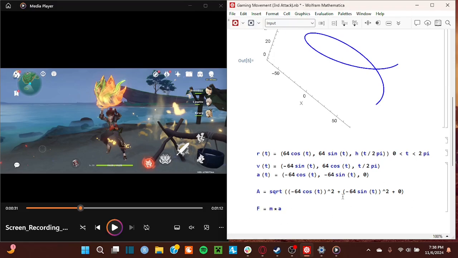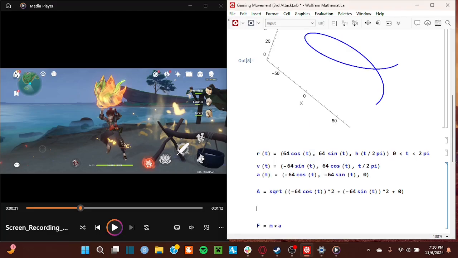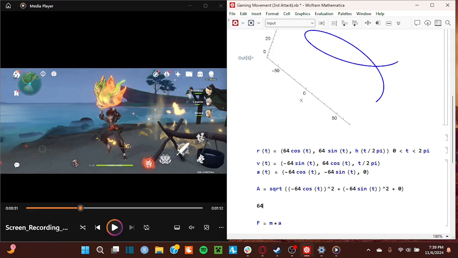But last time when I was talking to you about the cosine and sine equation, this is where this important equation comes in. Because cosine squared t, I'm just going to say it out loud, cosine squared t plus sine squared t is equal to 1. And because it equals 1, we just have negative 64 squared. And because the negative 64 is squared and then there's also a square root, we actually end up getting a positive 64.